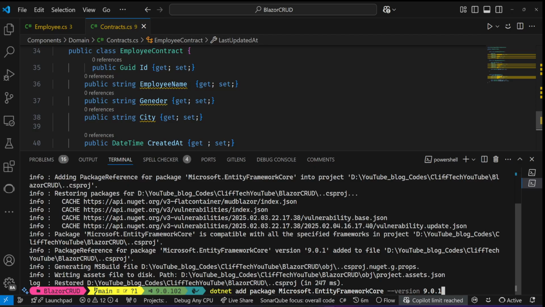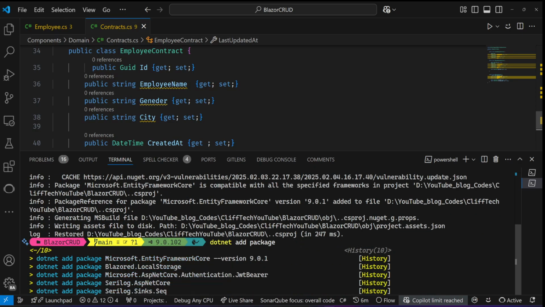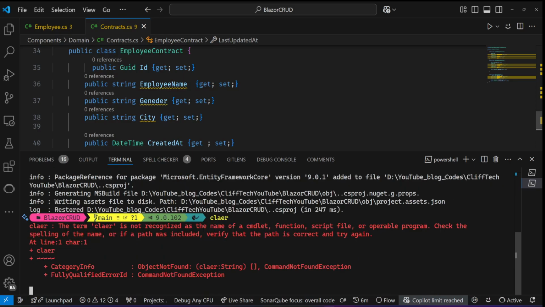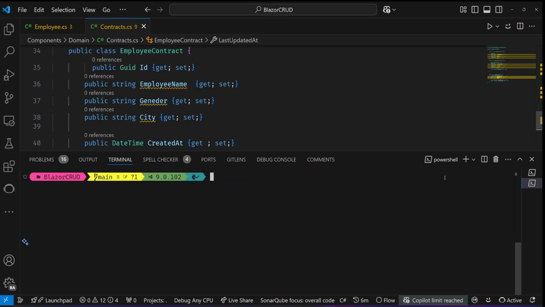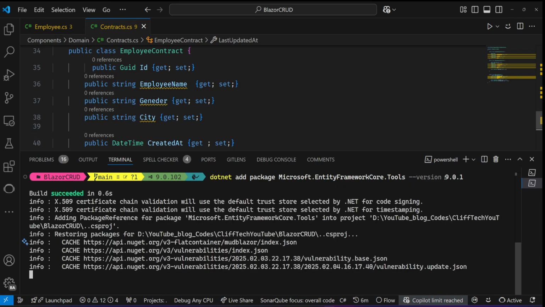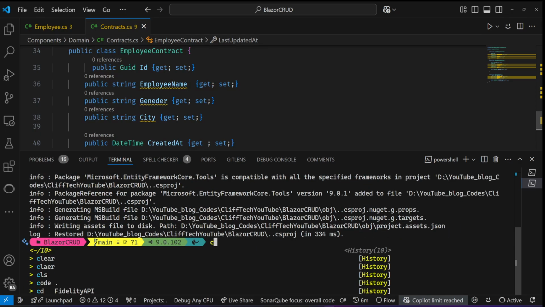Now we need another one. So let's go and clear this up properly, and then let's go back. So we also need Entity Framework Core tools. So just like that, we have tools in there, which we need. So this is also going to install the tools for us.